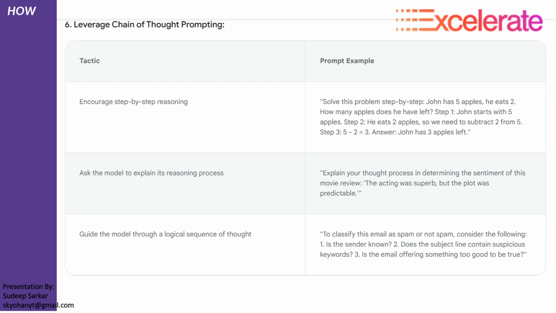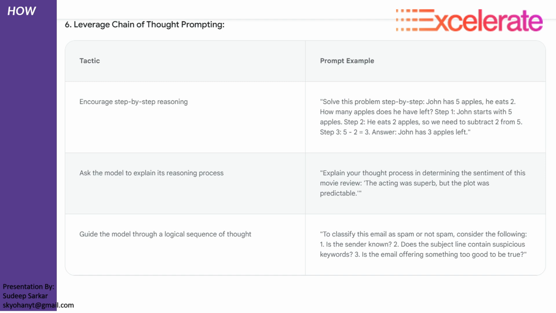Leverage chain of thought. In the previous slide, I said that I will be explaining chain of thought. What chain of thought basically does is make sure that the computer understands like humans. It thinks like humans. We as humans break down things into small sections, into step-by-step ways to solve any problem. Similarly, we can make sure the computer does the same.